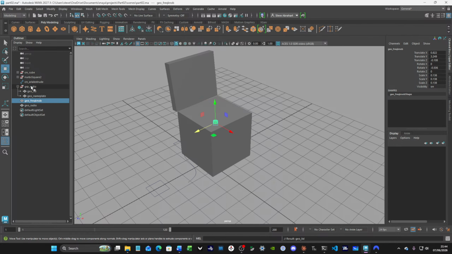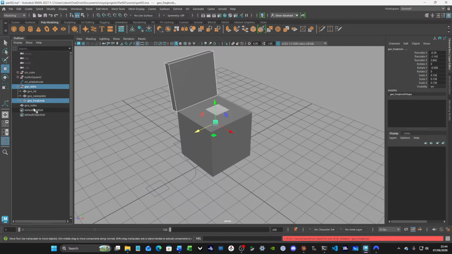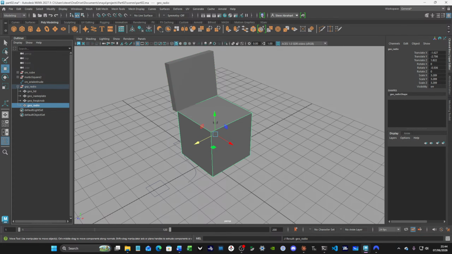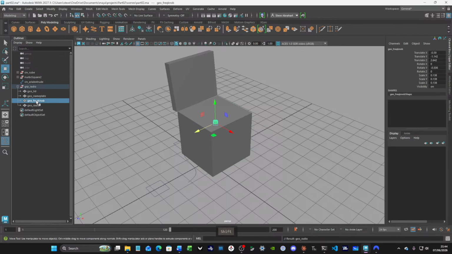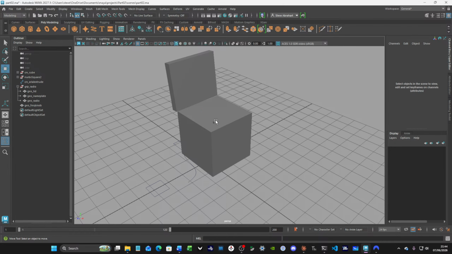I can go, you're my parent. So this one goes, where's my dad? And I click on there, press P, it does it. The only problem is if you do it the other way around and press P, you can't parent an object to one of its children, but sometimes you can get mixed up. So this is reaching out to its parent, P. So now we've got a group here. Yep. And if you want to unparent something, you go Shift P. Now it unparents it. Okay. And we can also do that in here.